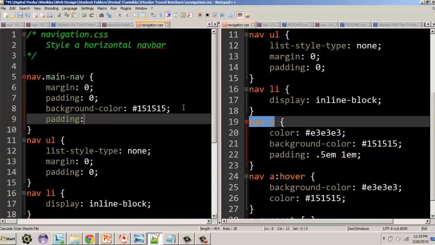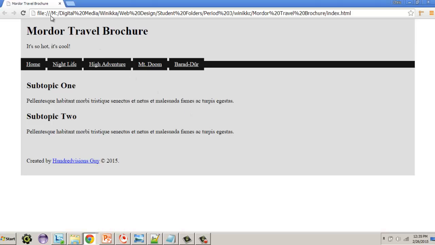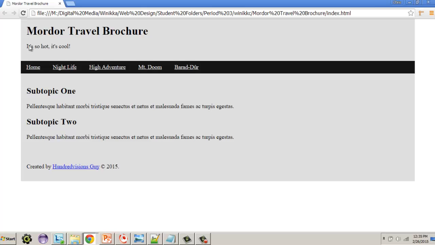on our nav. And let's just see if that actually does anything or not. And it was 5 EM. Oh, actually, I'm sorry. Let me change that. We want to do it top and bottom. Sorry, 0.5 EM for top and bottom, and we're not going to add any padding on the left or right. I'm going to save our changes. Let's go back here, hit refresh. There we go. And if you look here, it pretty much lines up.